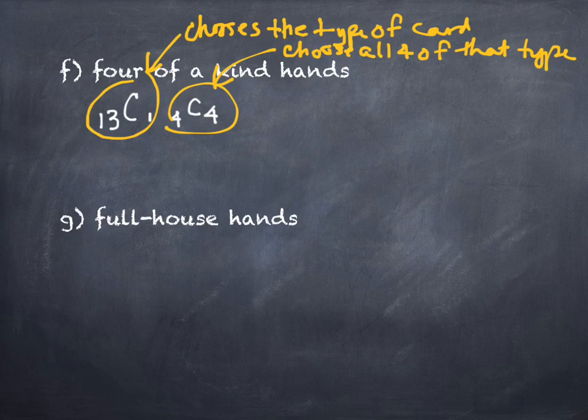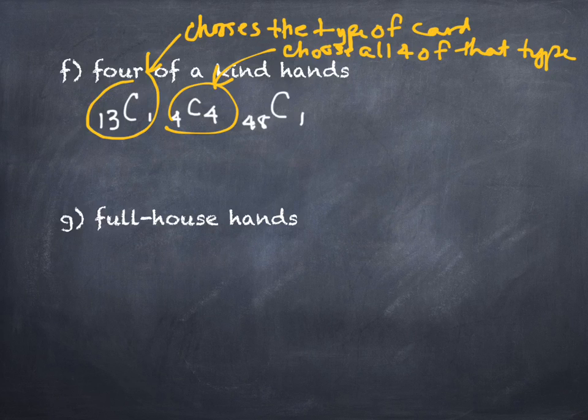Okay, everybody so good so far? What have I chosen so far? How many cards? Let me say it this way. How many? Say that. 4. I've chosen 4 cards. So I don't have a full hand yet, right? So what's the last piece I would do? 48C1 for my 5th card in my hand.